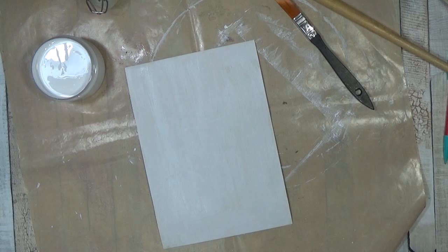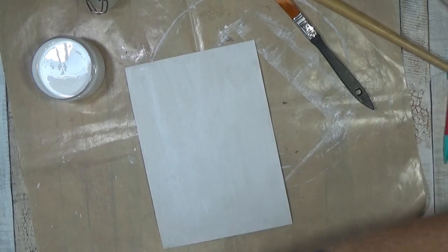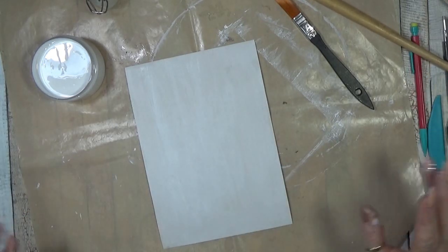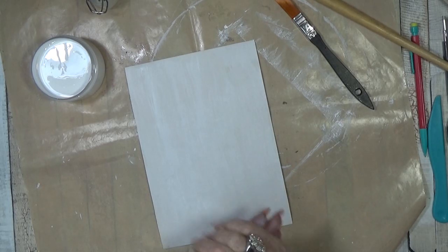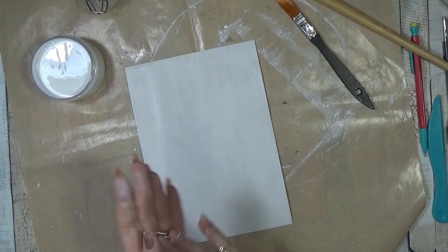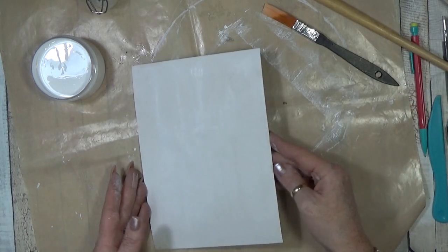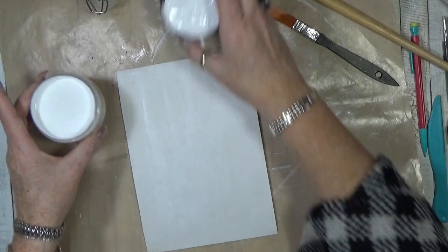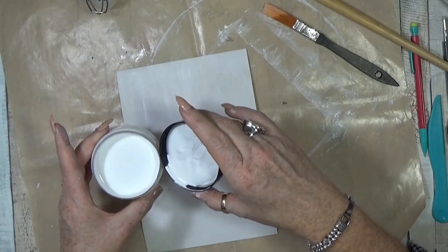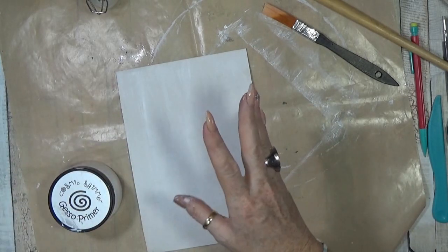Alright, so next thing what I'm going to do is, I think I already, yep, I put on my hot glue. You can use any other glue. I believe I have somewhere a nice gel glue, but I have to look that up. But for now I'm just going to use hot glue. So I turned it on already and just waiting for it. Oh yeah, it's really nice smudgy already. Hate that.